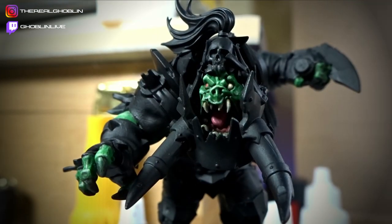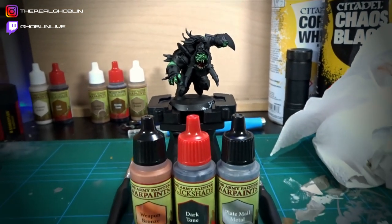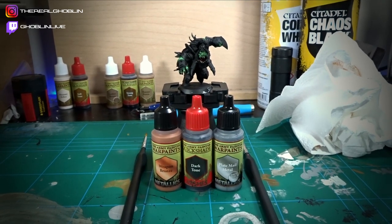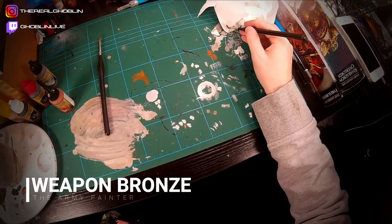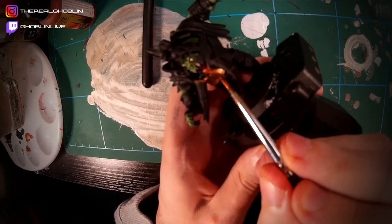Okay, now that his skin is pretty much complete, let's move on to the armour. For his armour, we will be using Weapon Bronze, Dark Tone and Plate Mail. I started with Weapon Bronze and painted all the parts that I want to be bronze. I just did one or two layers because I wanted to keep it pretty dark for the dirty bronze effect that I'm going for.